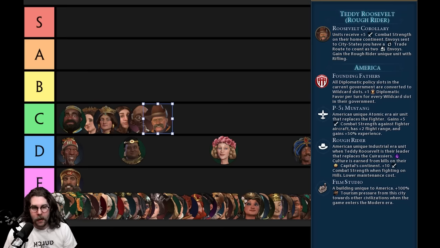You don't care about going to war. You don't care about building units. And so when you only have like 1.5 abilities that are going to help you with diplo victory, it kind of makes you a one-trick pony and pretty low on the game. So Teddy Roosevelt, Bull Moose Teddy, Rough Rider Teddy, I have him down here in C tier. A little bit better than some of these down there because of some of the abilities that he gets, but kind of a one-trick pony. And yeah, that's where I have him.